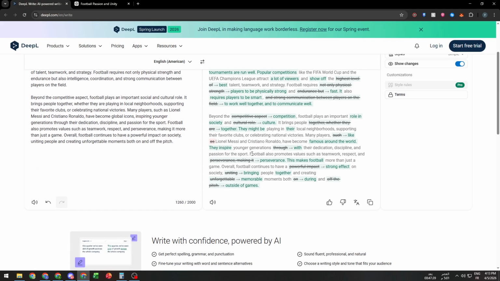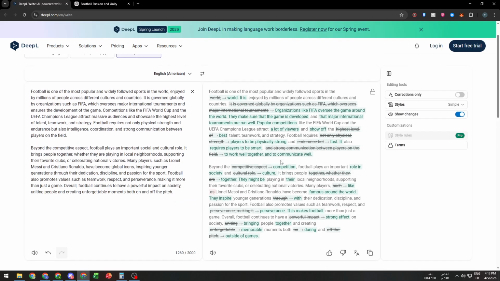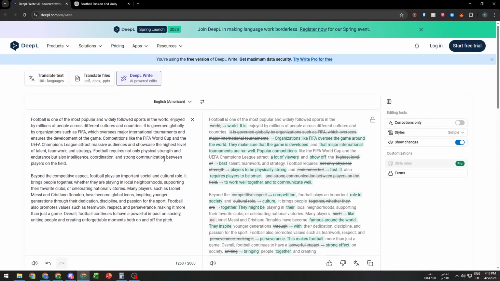So the words that are too long to be written, they have replaced them with other ones that are shorter than the usual ones that you find here, and the shorter ones are basically making the text a little bit shorter. The feature of making it shorter itself is not really something that you find here, otherwise you can use ChatGPT for it, but there is a kind of style that you can choose, which is going to help you to make the words shorter. So automatically the text will be shorter. So when you make words simple, the text should be shorter in general.